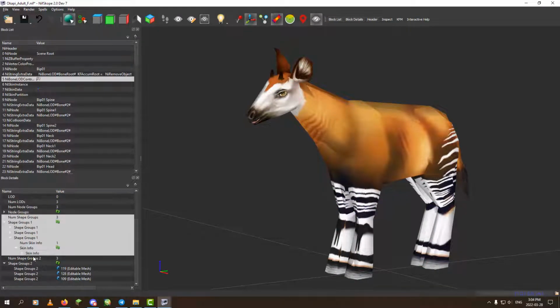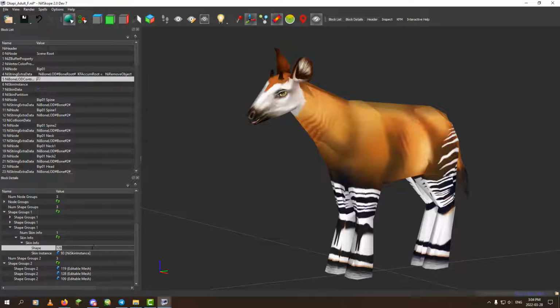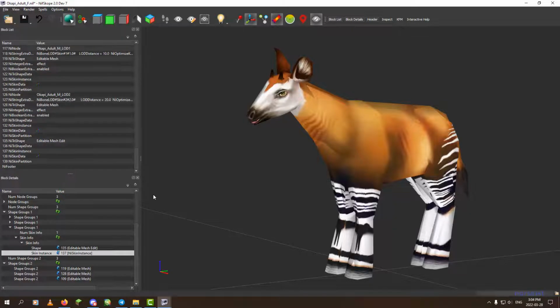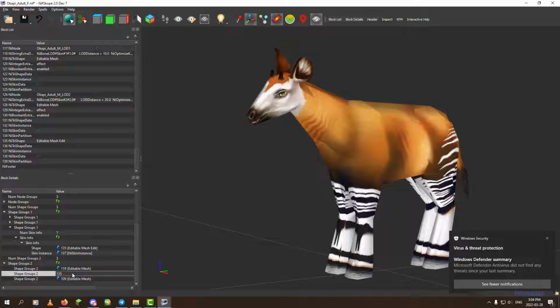That's perfectly fine. You can do this however you want. 135, 137, and then the old one was 128, 135. That's nice, computer, thank you.